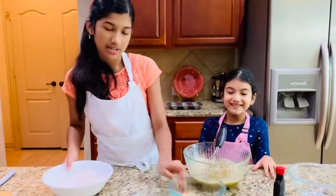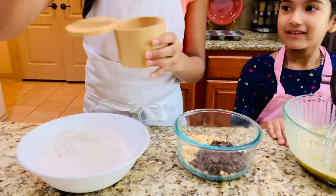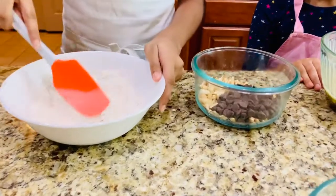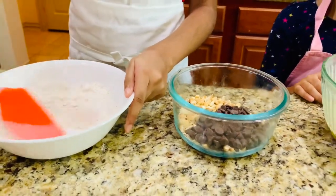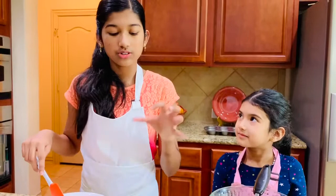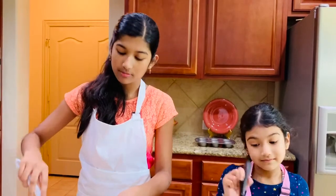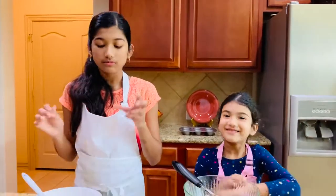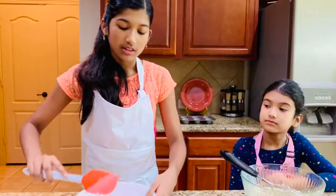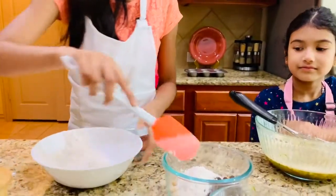I'm going to take my chocolate chips and my nuts and add a bit of my flour and a pinch of salt — you can't forget that because balance is always important. Give that a nice mix. Whenever you're using chocolate chips inside a loose batter like cake or muffin batter, coat them with some flour so that the chocolate chips don't sink to the bottom. That way they scatter everywhere, which is what you want.